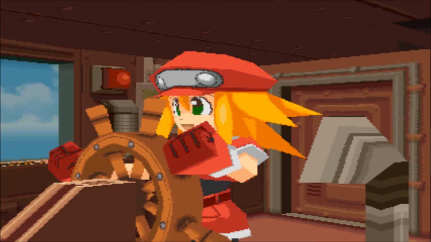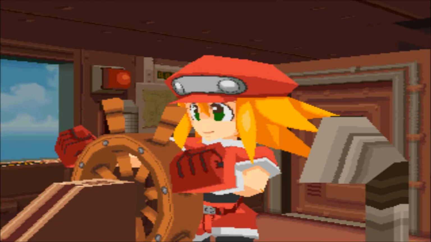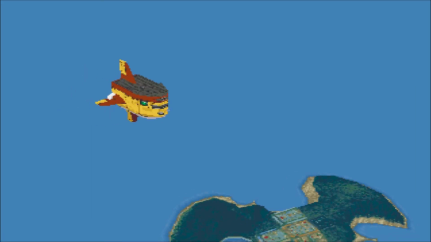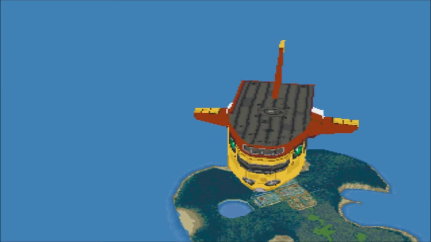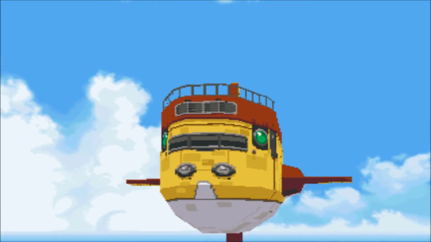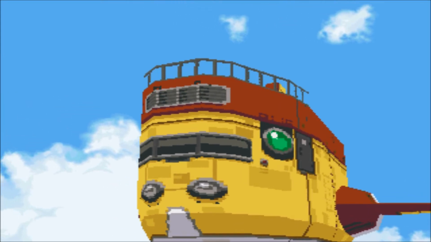Okay, setting new course. Here we go. Again, would you really set a course that way, on a flying ship with that kind of a steering mechanism? Nitpicking for the win.